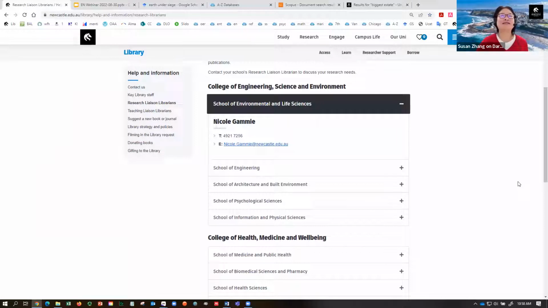You can contact us, and we are more than happy to help you, because EndNote is such a wonderful tool. It saves you time and effort and supports your research. So get used to it as soon as possible, and make mistakes. You will learn from your mistakes, and then when you're doing your PhD or something, you will be an expert of EndNote. So that's all I want to say.